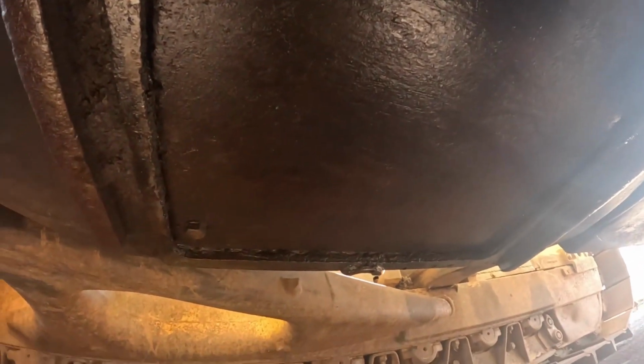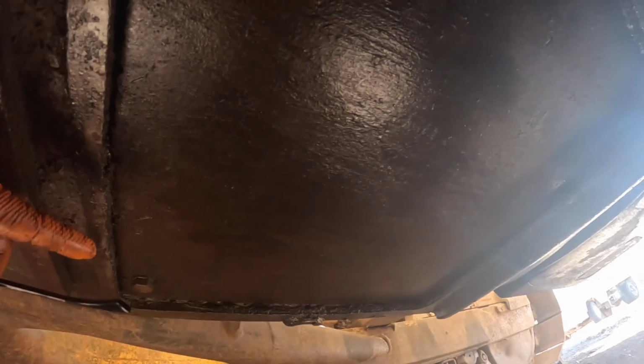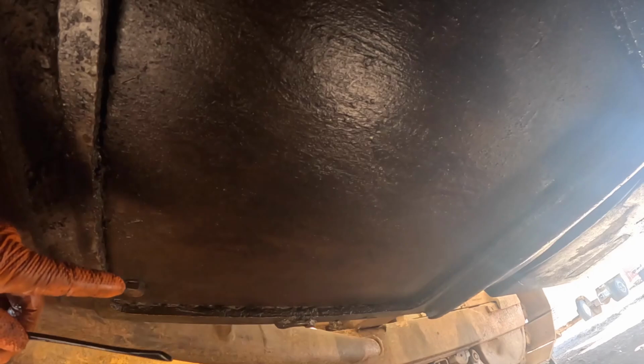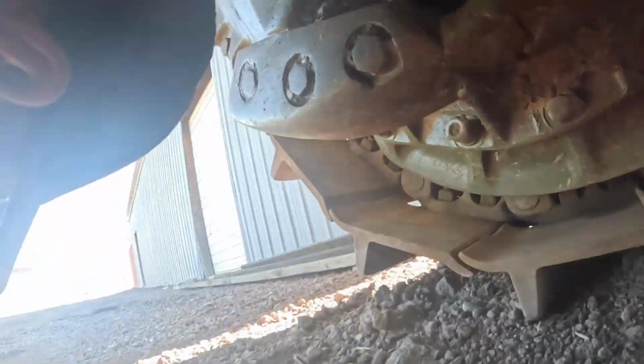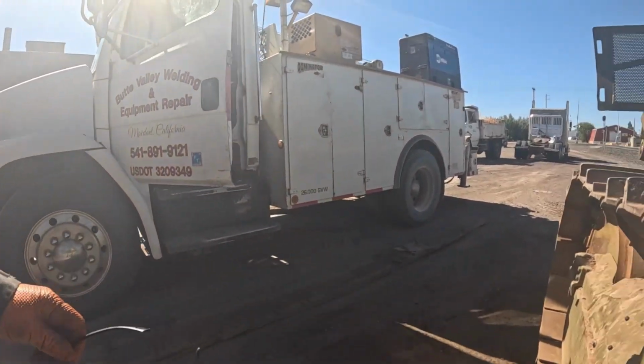Supposedly there's a drain on the bottom of that tank, and the guy said on this forum the way they fixed them is they would shut the main ball valve off on the main tank, drain the fuel out of that little tank, and then they would open the ball valve back up on the main tank and flush about 5 or 6 gallons of fuel through it. That's what they were saying. And that would unstick that float or whatever in there. So I might do that.